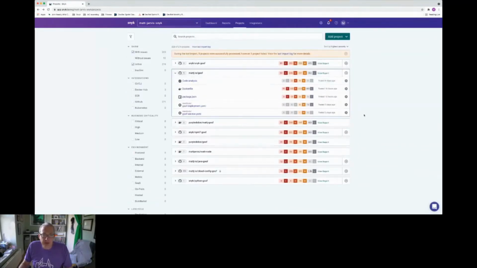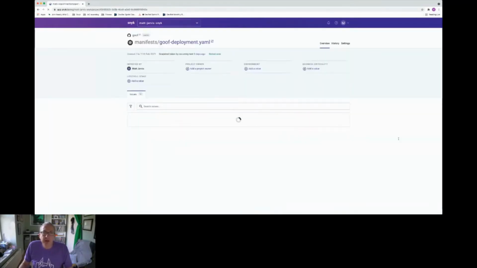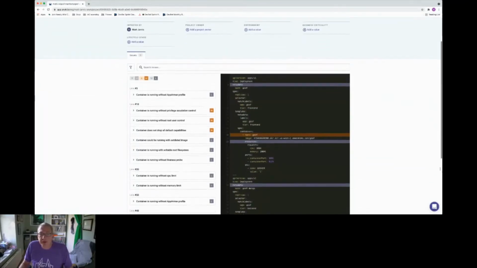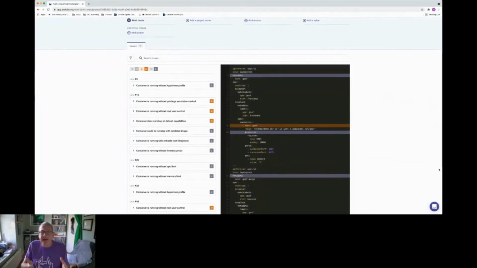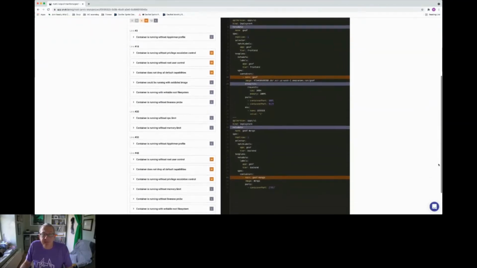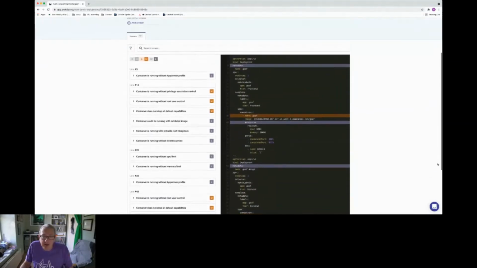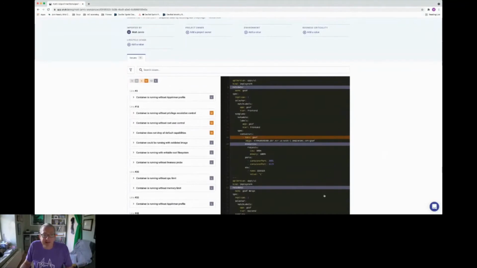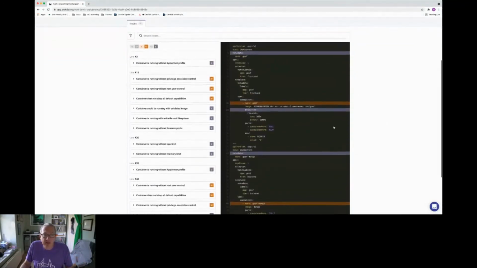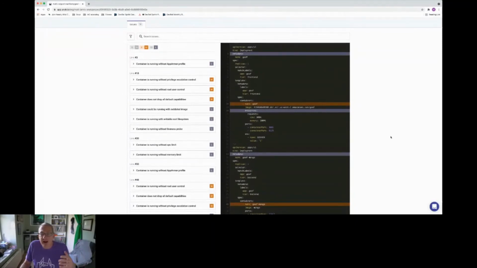And let's have a look what else we found in here. So we've got some Kubernetes manifests. When we scan Kubernetes manifests, we look for a whole range of security settings to see whether those settings are in that deployment file or not. And we can see here that we've found a whole set of things varying from low to medium vulnerabilities in this YAML file.